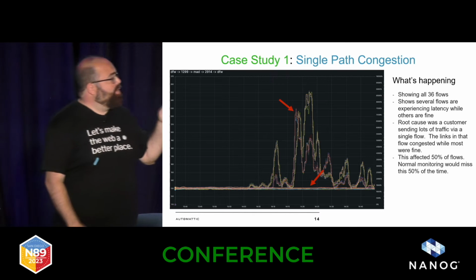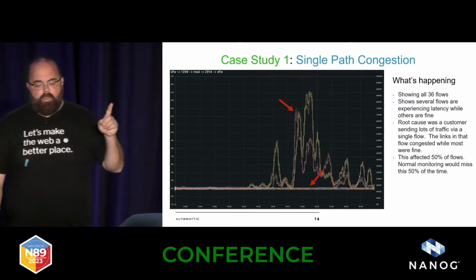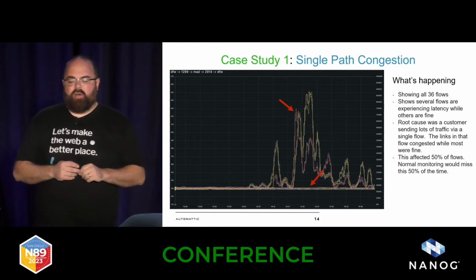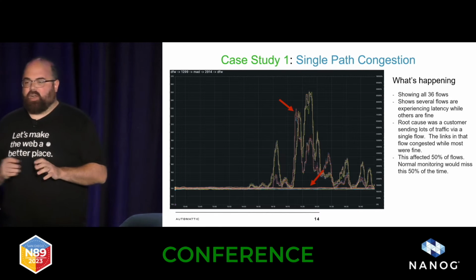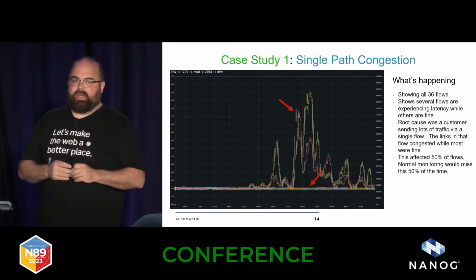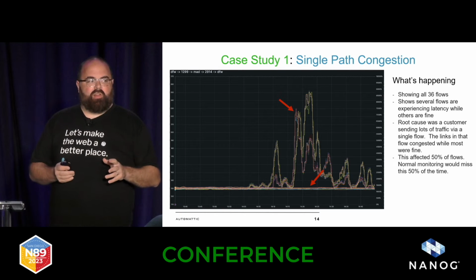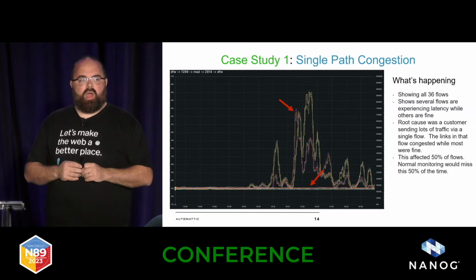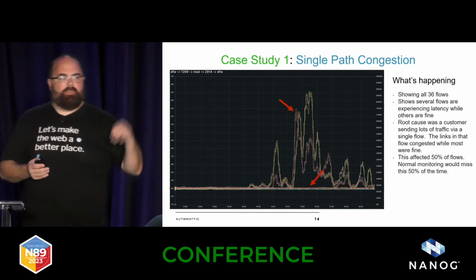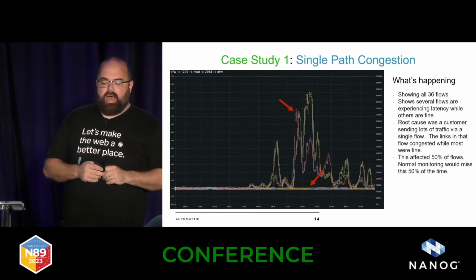We've chased these down with carriers a number of times, and issues like this one are frequently the result of a large customer sending a lot of traffic. That could be a database being sent across a VPN link. Notably, GRE tunnels that don't use UDP transport are really problematic because, again, GRE has no ports, so it pins itself to a single path.